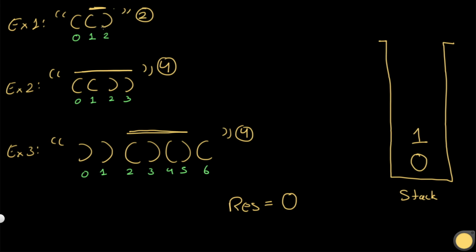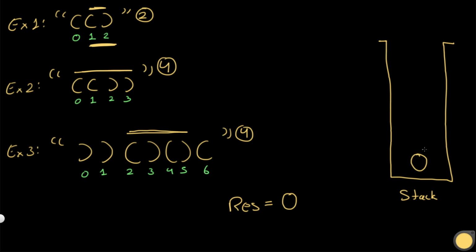So when we have a closed parentheses, there are 2 things that are going to happen. The first is that we're going to pop out the last element. By popping it out, what we're saying is that we found a valid pair. In this case, the valid pair is 1 and 2, and that's been accounted for. And simultaneously, the other thing we need to do is update our result to the new largest valid set we have. Now, how exactly are we going to do that? To do that, we're going to go to the current index we're on, which is currently index 2, and we're going to subtract it with whatever is on top of our stack, okay?